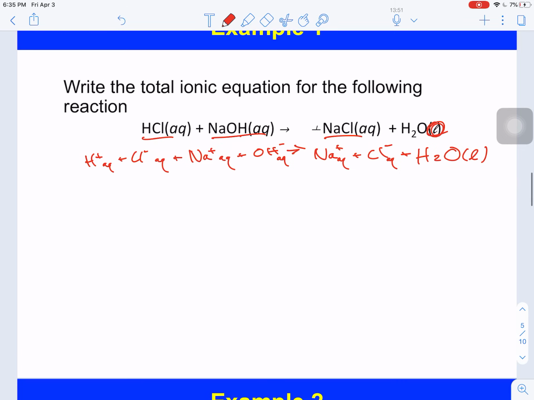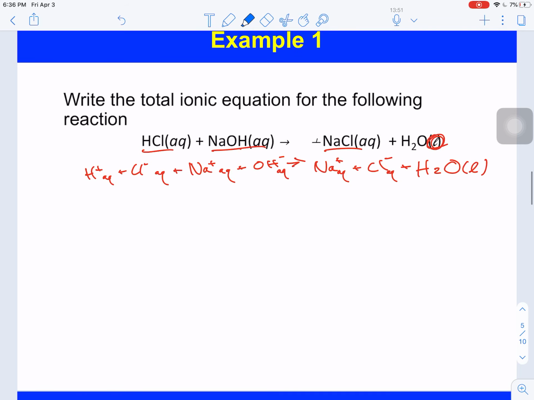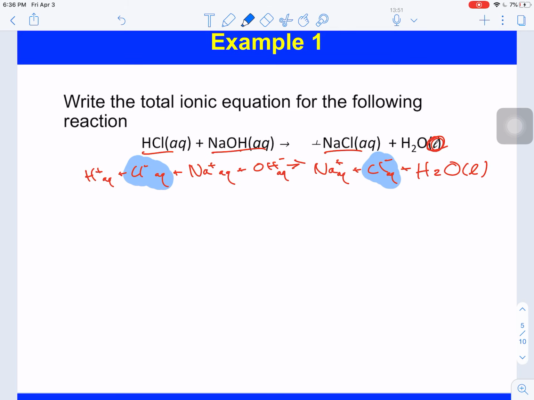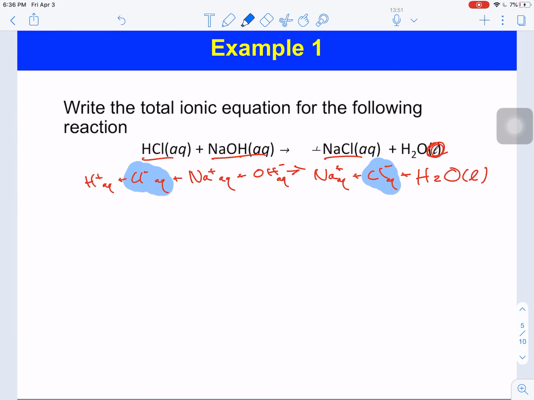So now we have to go through and get rid of our spectator ions, and like I said, the spectator ions are something that doesn't change when you go from left to right. So prime example, Cl minus and Cl minus. On both sides, it's Cl minus. Doesn't change charge. And on both sides, it's aqueous. So nothing is changing from left to right, so it is a spectator ion. Na plus is also the same thing. Na plus, and it's aqueous on both sides, so it's not changing. So when we go to our net ionic, we're going to get rid of those.